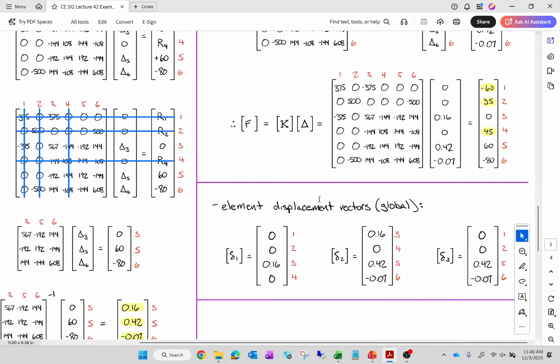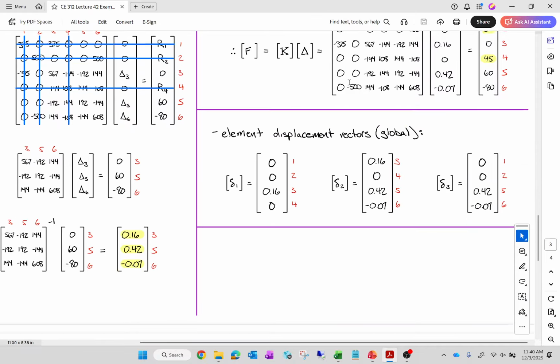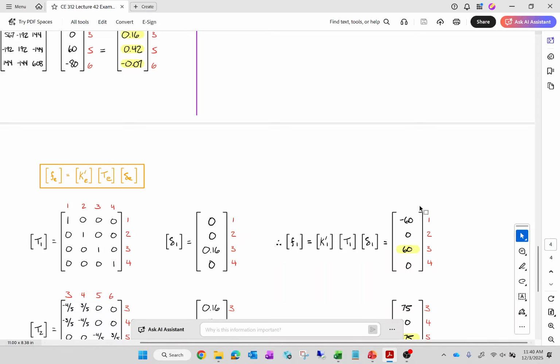The only thing left to do is to get the individual forces in the member. I mean, think about where we're at right now. We've got the reactions everywhere, the displacements everywhere. The only thing we don't know is tension or compression, tension or compression, tension or compression. So how do we do that? We write a little delta vector for each element. Just put the unknowns that we've already calculated where they go. Plug and chug.